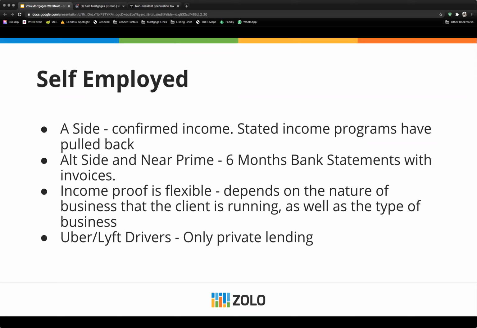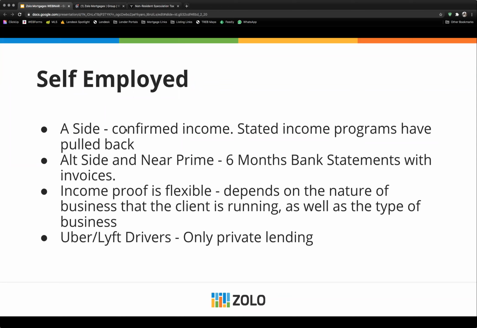This is a segment that we're seeing a lot more inquiries from, which are Uber and Lyft drivers. Unfortunately, there is no lender on the alternate or private side who is willing to look at Uber or Lyft drivers. It's just the nature of the business because they don't actually control any part of that business. The surge pricing, the lease on the car, the pandemic, their rating as a driver also affects the amount of drives that they get. So Uber and Lyft drivers are only private lending.